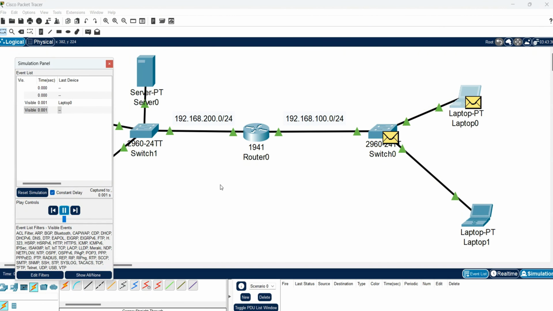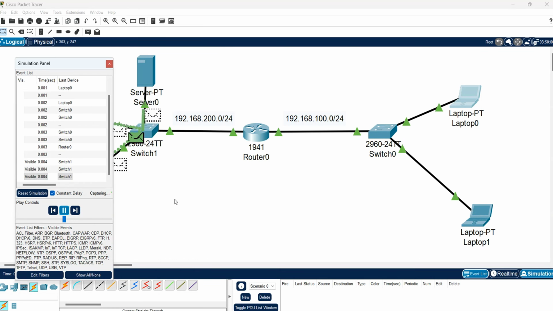So now it's going to be a little different because I did the helper address here, which means the broadcast can pass through the actual route. It's going to reach this side. Oh, there you go. Look, see, it's green now. This is perfect. See, look, now it's going to the server. Remember, in the previous one, it did not go to the server, which means now it's passing through.